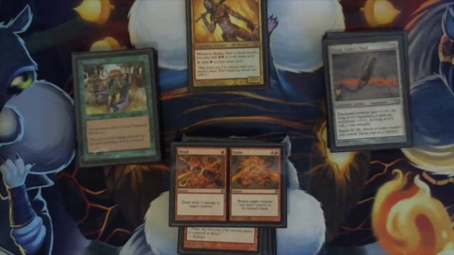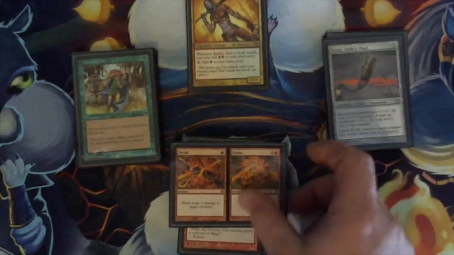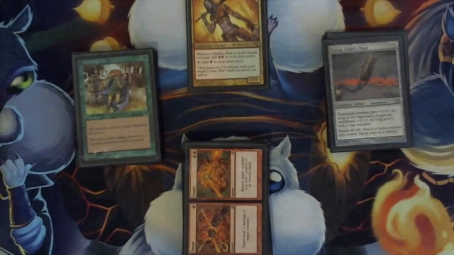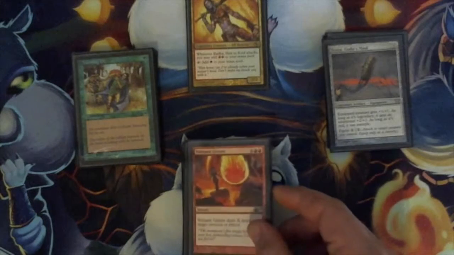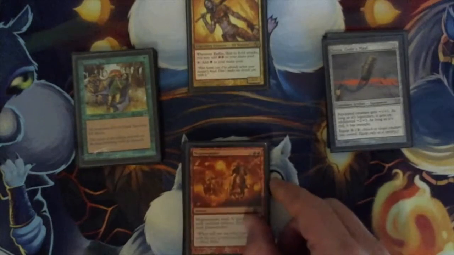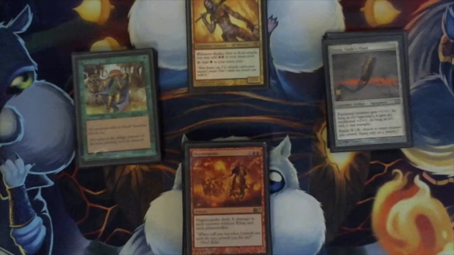Gone is a great way to get rid of creatures that have indestructible or a creature that is too large for you to deal damage to in order to eliminate it from the board. Volcanic Geyser is 2 red and X. Volcanic Geyser deals X damage to target creature or player. Magma Quake is 2 red and X. Magma Quake deals X damage to each creature without flying and each planeswalker.